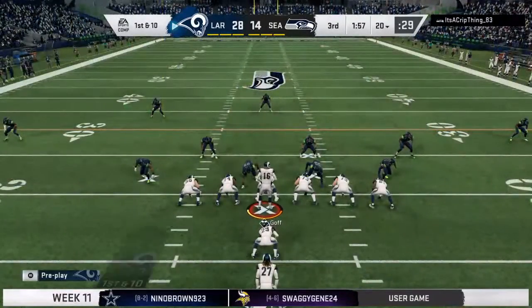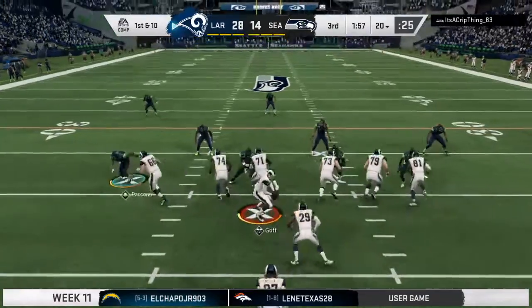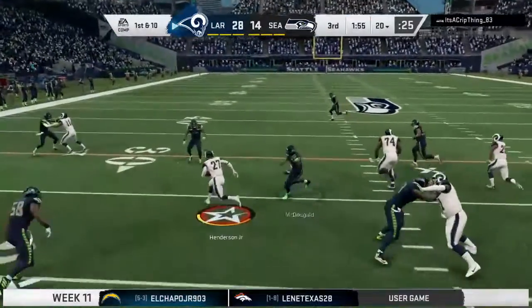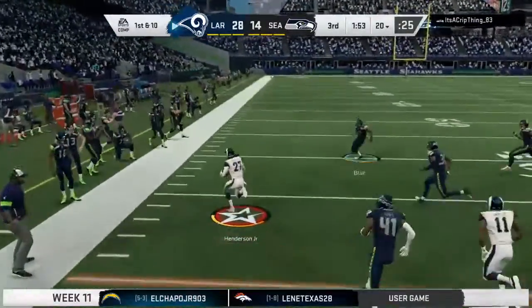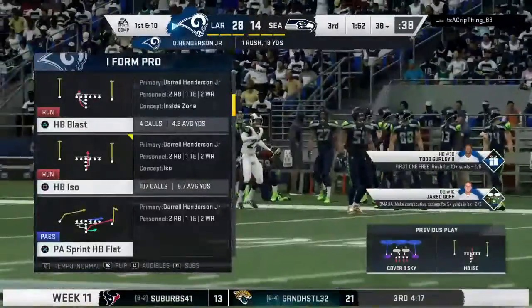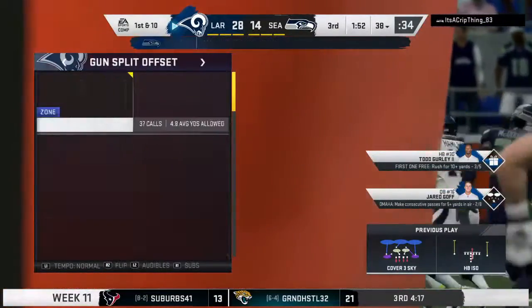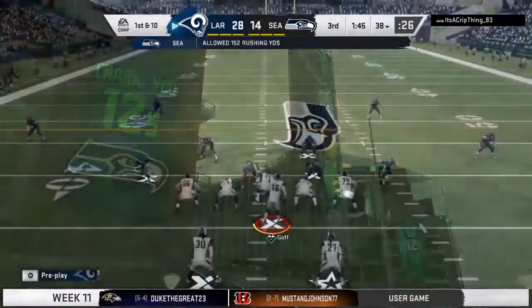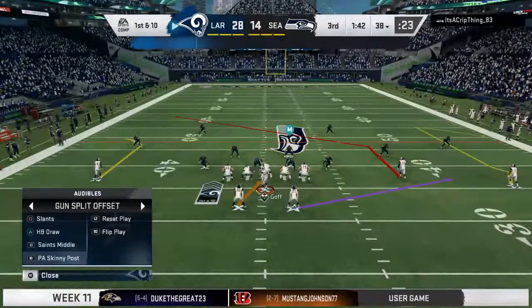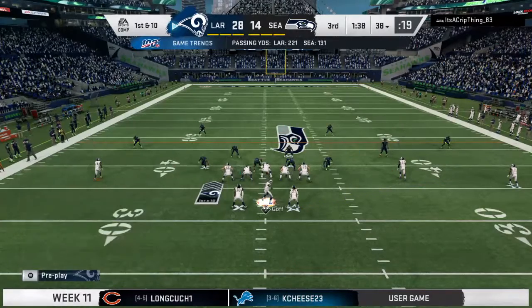Set to begin their next drive, the Rams offense at the line. Last time they were out here, they had the benefit of good field position, led to a touchdown. This time, they're going to have to work for it. They are, but with that last drive that culminated in a touchdown, I think they carry that confidence into this one. Doesn't matter where you start with the football now, they have to feel great about their opportunity. It'll be a first down for the Rams there on a pickup of 18 from all the way up at the 38 now after a good start to the drive.